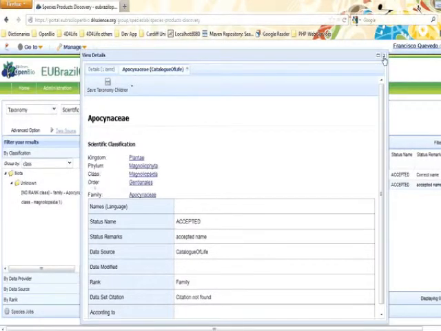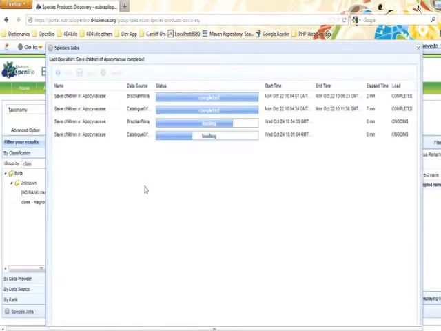A new job has started, and if we go back to the window to see the progress of the species jobs, we can see that the 2 jobs have just launched and are still in execution. We can wait till they finish.